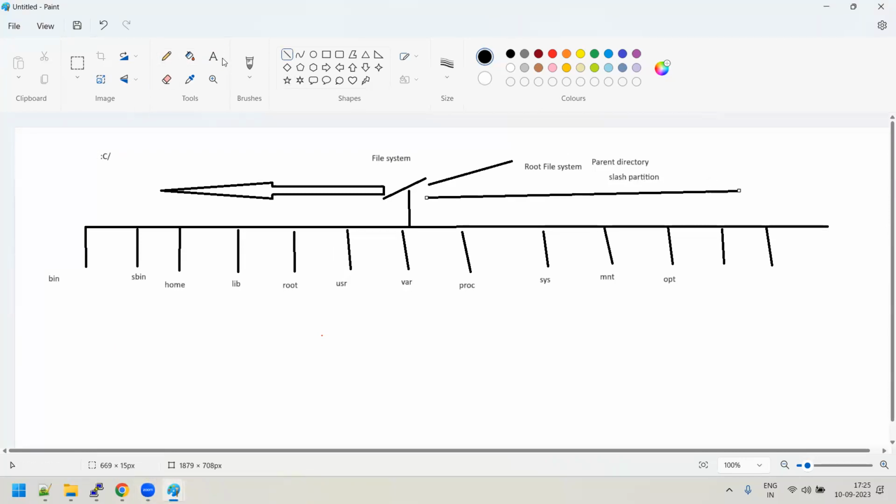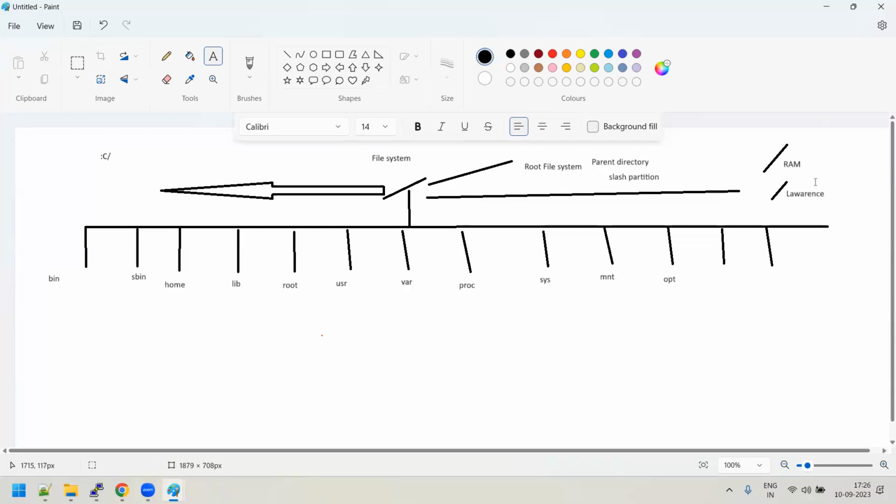For example, I'm taking the example of Ram. He can change the partition name itself. He can keep the name as slash Ram, like this. Slash Lawrence. Change the name like this. It means that he will have a partition with the name slash Lawrence, and that itself is the root file system. It is equivalent to the C drive. Slash Ram is a root file system. It is equal to the C drive.